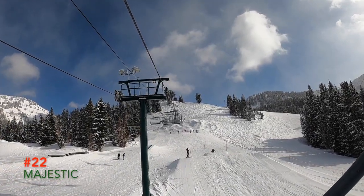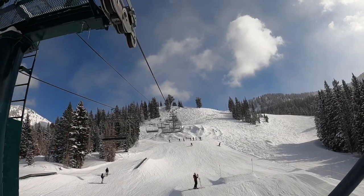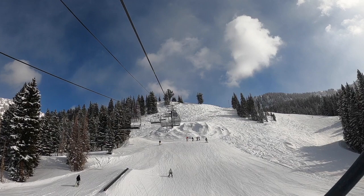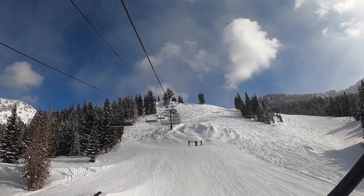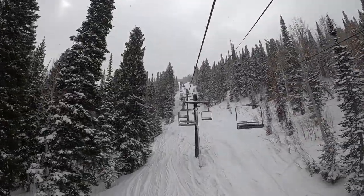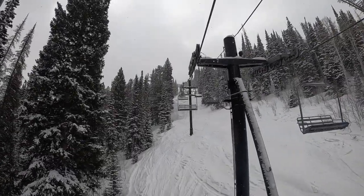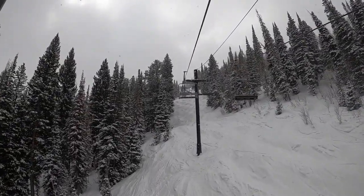22. Majestic. The king of the terrain parks. This is the definition of a good backup — it's not a useless outlier, it actually has use. While the terrain park is fun, the lift can run a bit slow at times and it doesn't go all the way to the summit. So you're probably going to be missing out on awesome trails at the top of Crest Express. But this lift is perfect for avoiding the morning rush at Crest. 21. Sunrise. One of two out-of-base lifts in the Solitude Village. This lift's on the slower side, but the ride is relaxing. The way it goes into the trees and away from the rest of the mountain makes it feel secluded. You can also access the summit from the top, but there is a quicker way to get to Summit Express, and we'll get to that in a little bit.